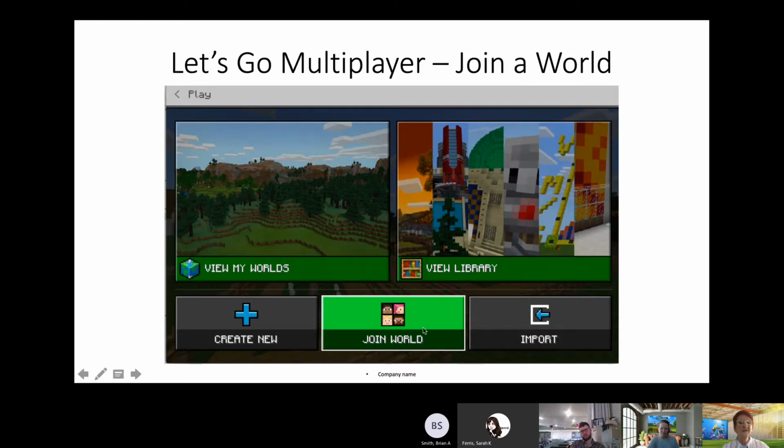And if you're the players, after you've logged in, you're going to choose join world. So to be the host, the world is accessible as long as you have it open. As soon as you close the world, everyone is off and the world is no longer accessible. And that's a really handy thing. During term 2 and 3, some of our teachers did Freaky Friday and they just opened a world for an hour where kids came in, the teacher hung out and played with them, threw down some challenge ideas. And when the session was over, the world was closed. So it wasn't continuing to be accessed at that time.